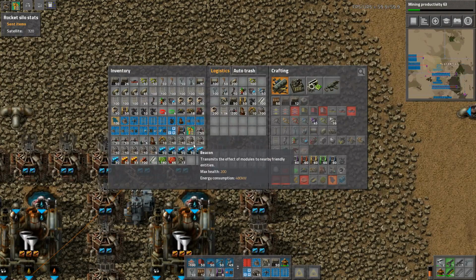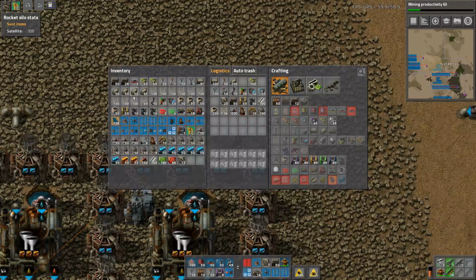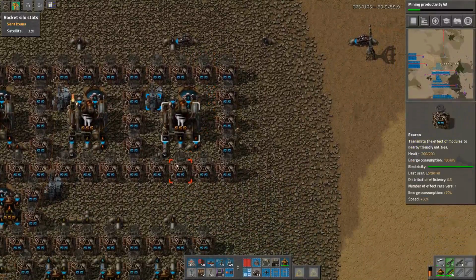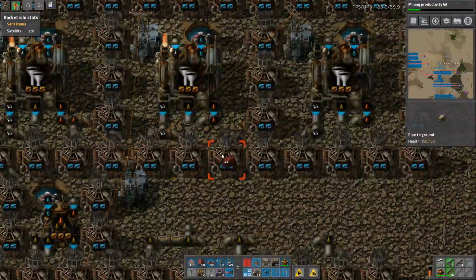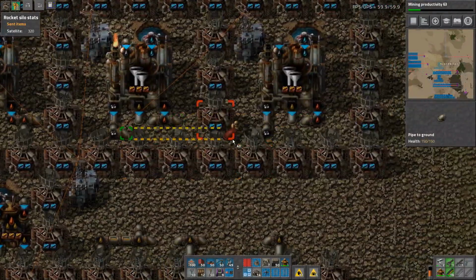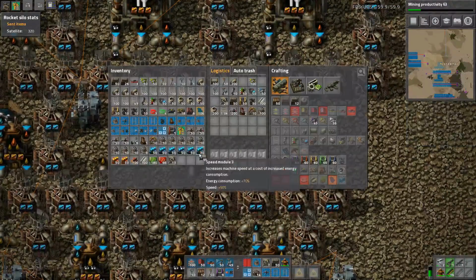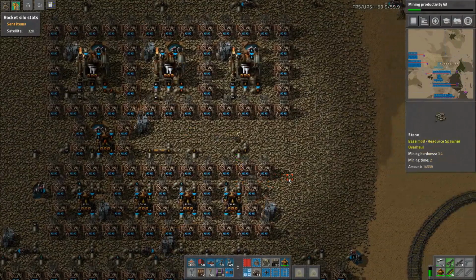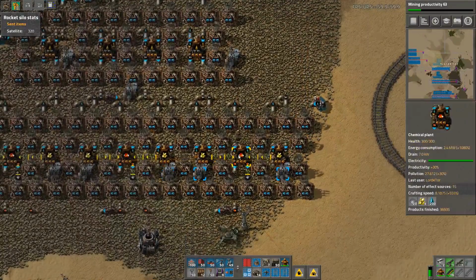Where's the pump? Down there. There we go. Now, these need to be added in. And that one into there, so that hopefully we have a lot more sulfuric acid going on.